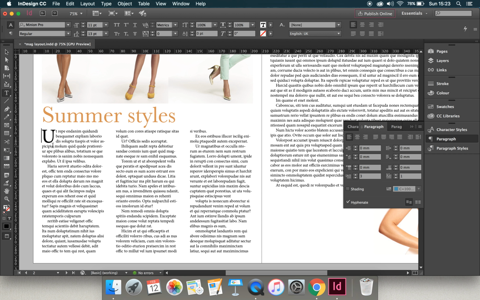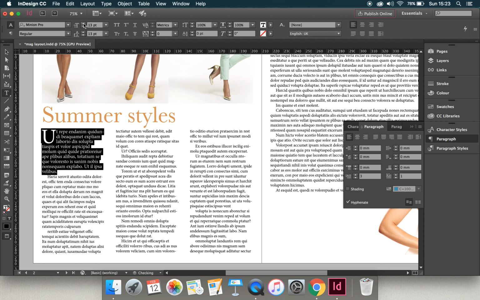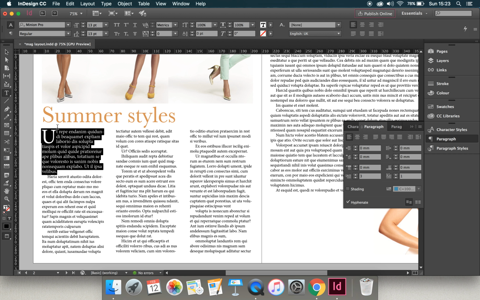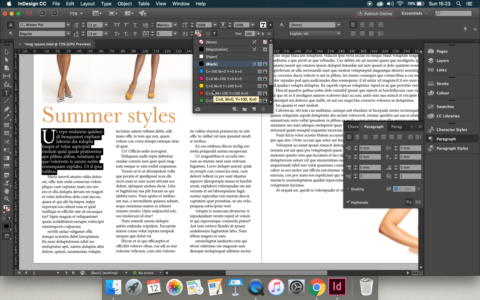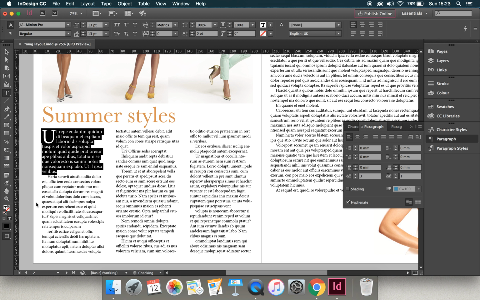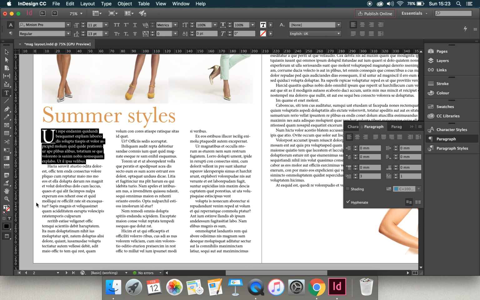Other magazines have different styles. Some magazines make all of the copy in the first paragraph slightly bigger, a point bigger, 2 points bigger even. And again, that's a way of telling the reader this is the first par. Some magazines might change the colour. They might make the colour red. I don't like that, but some magazines do it. It's entirely up to you. So I'm going to undo all of them, and I'm just going to have mine the same size as the rest of the copy with a drop cap. But again, it's up to you what way you do it. You might prefer it to be, or you could have it bold.